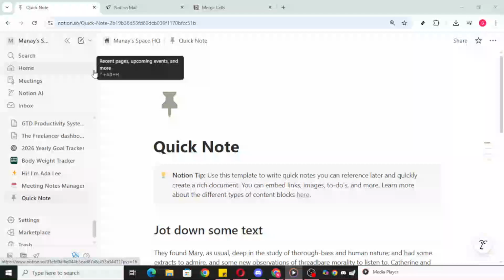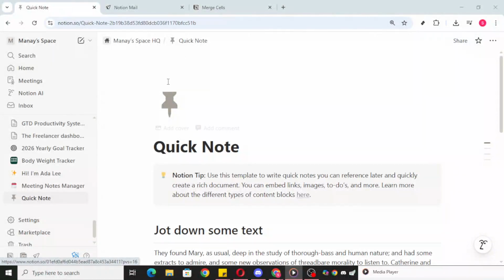In today's video, I'm going to teach you how to add themes to Notion. Let's start by opening the Notion website in your browser. Once you're in, head to Settings. You'll find the Appearance section there, which is where the overall look and feel of Notion is controlled.